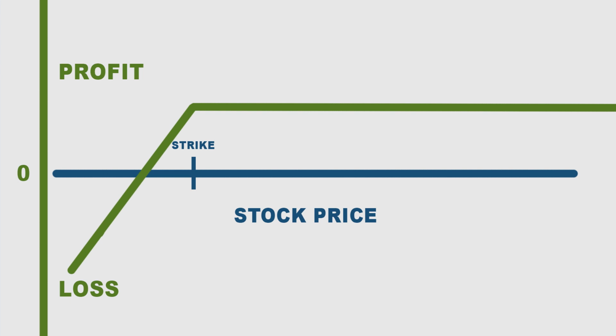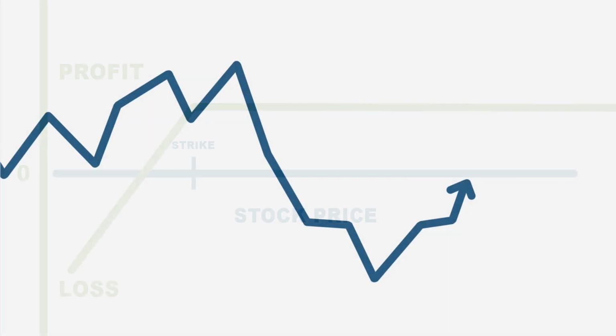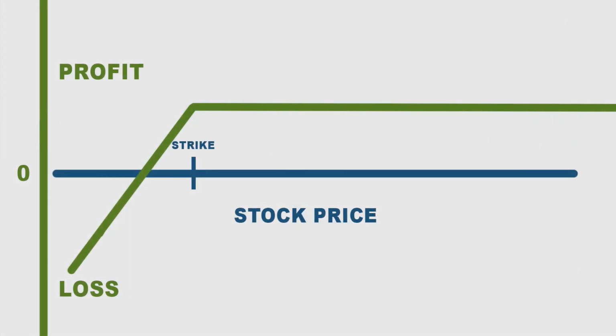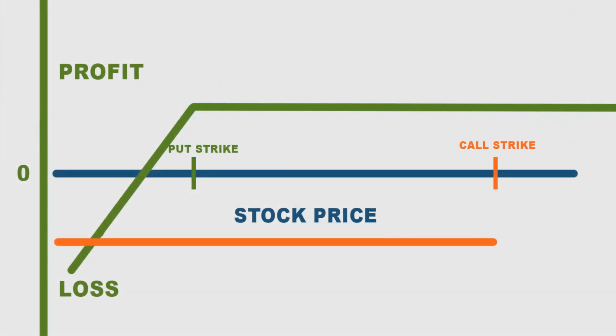But sometimes not only do you like a stock, but you also think it's underpriced, and there's a pretty good chance it could climb higher in the near future. If you have this kind of bullish sentiment toward a stock, then you may also want to buy a call option at the same time.